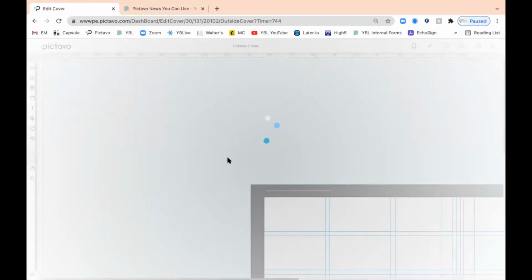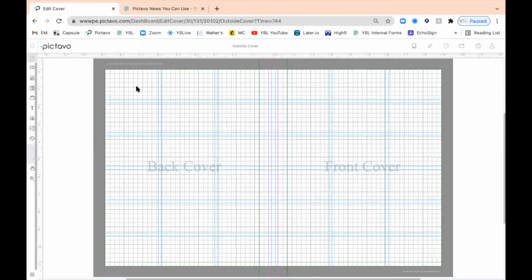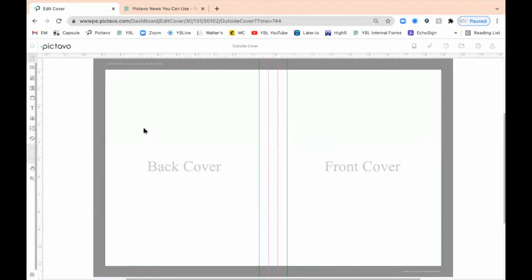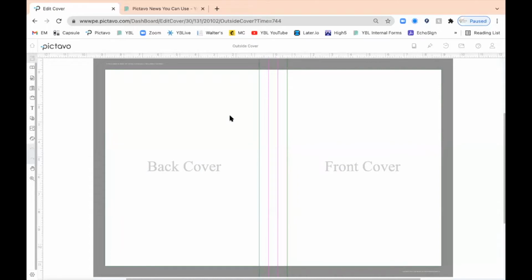And this is a hardcover book that I'm working on. This book was set up with a grid, and you can work with it or you can work without. If you want to take away your grid, you just click the W on your keyboard and that takes it away. Let's say you want to use it just to place something specific in a specific spot. You can always click that W again, bring it back up, and then just take it off when you are done. I like working with a blank slate, so I always take it off. I just leave it on just to show everybody how easy it is to bring up that grid option.